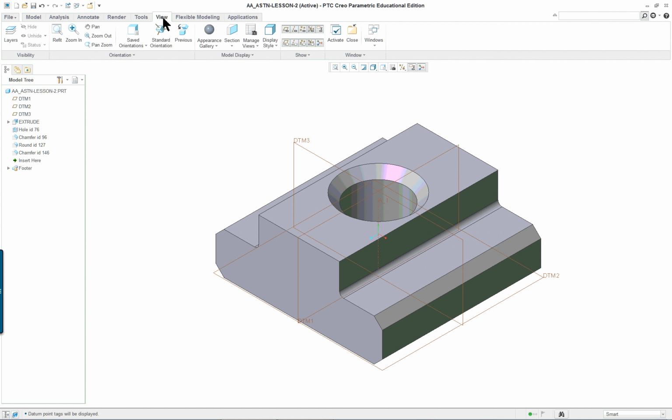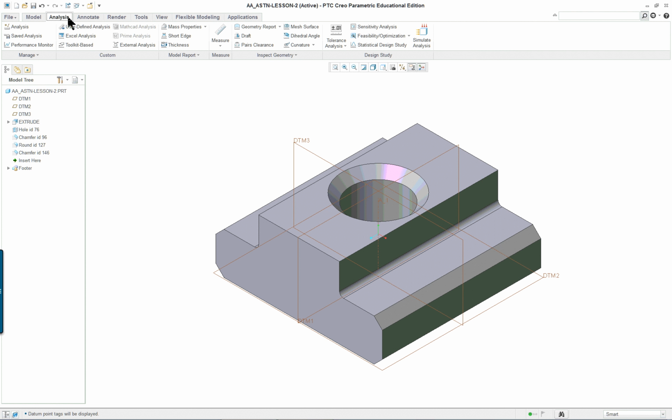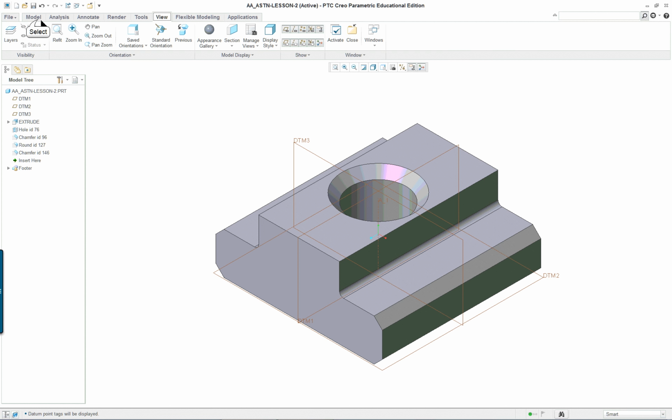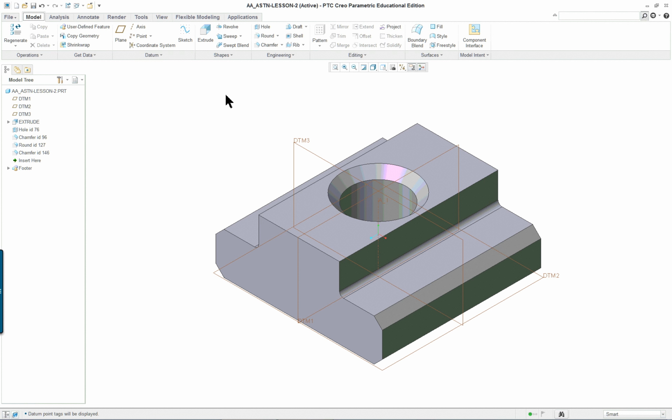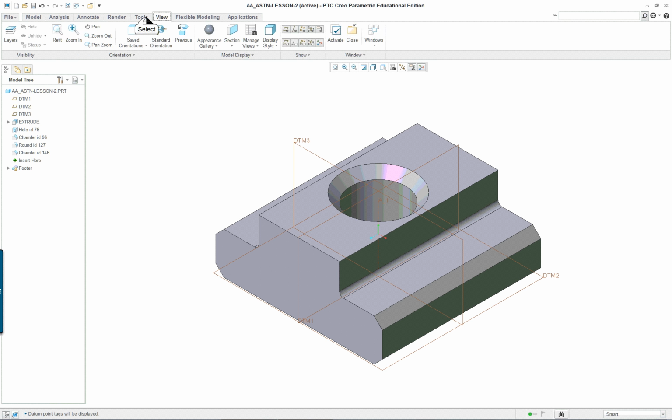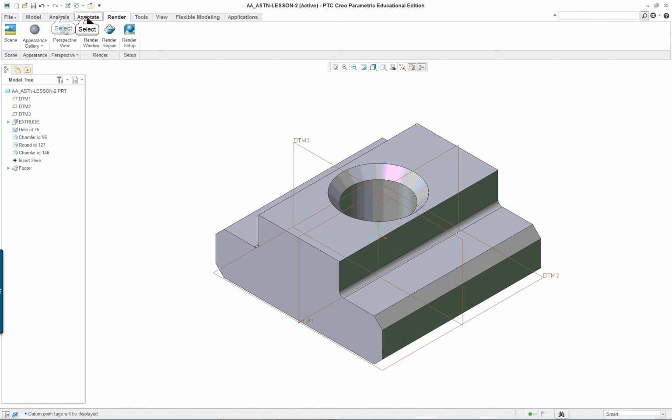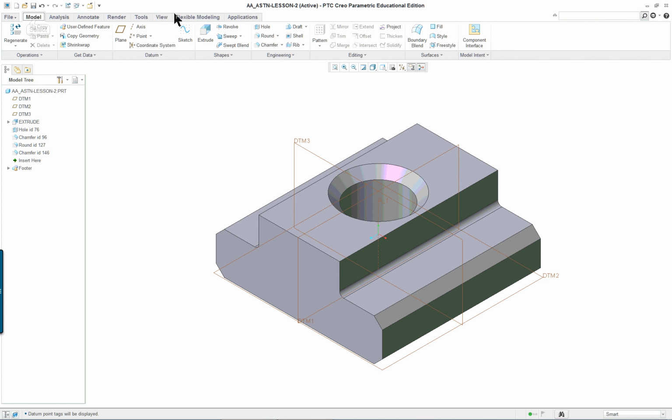So if you don't want to have to go all the way over to your tab, remember, when you're working, the tab you've got active is what the commands are that can be initiated at that point. Okay? So you have to move sometimes between tabs in order to accomplish tasks. You can't just stay on one tab. It frustrates people because they don't realize they have to change the tab in order to have those tools available. And at the same time, they do something and then they want to do another thing and they forget to change the tab.